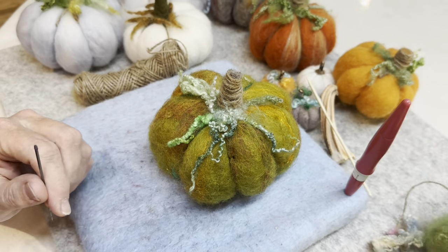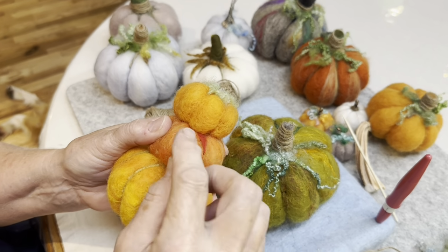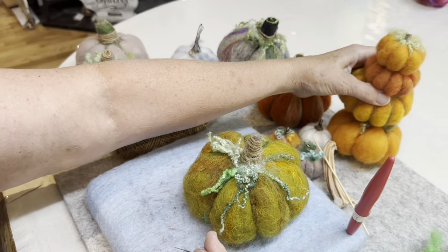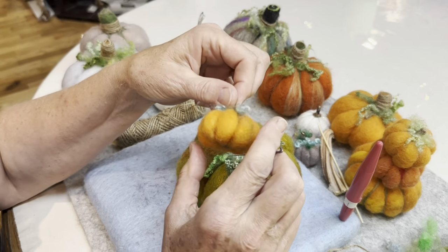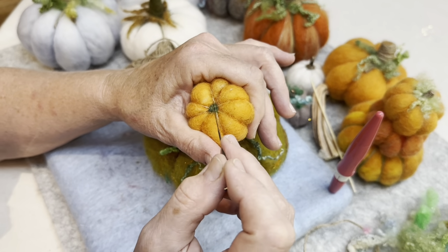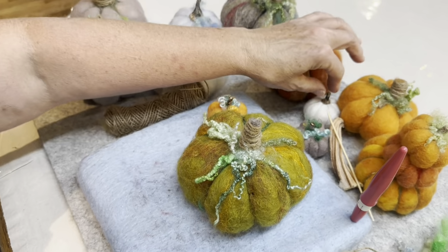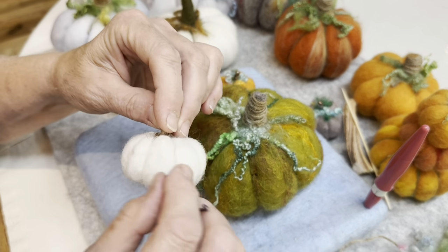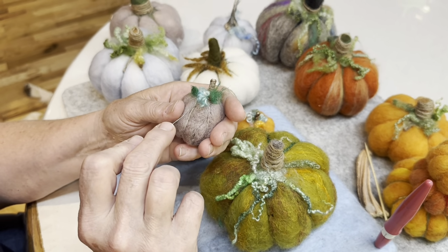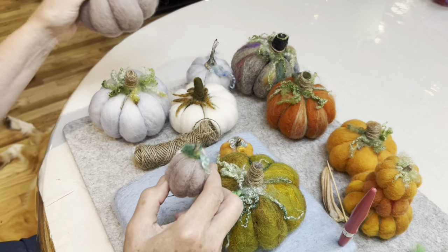Now, if you want to make a stack, these are just a stack. I made one, then the other, and I just poked them together like this. If you want to make a stack of pumpkins, you could do a big stack. I could add that one to that one. But I love these little guys. These I tied with a strong linen thread instead of the twine. You can still see it. Same thing, I used different colors of wool, unless I did the glitter, white glitter pumpkin. He's just all white. This color is called mink. It looks lavender, but it's really kind of grayish. It's interesting, but I like it in a pumpkin. Big one and a little one.